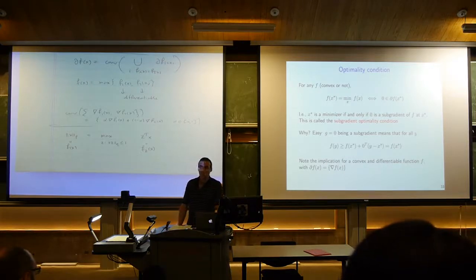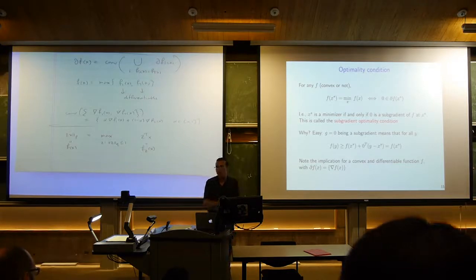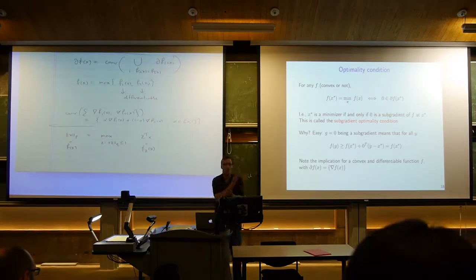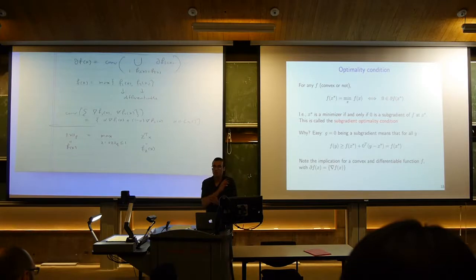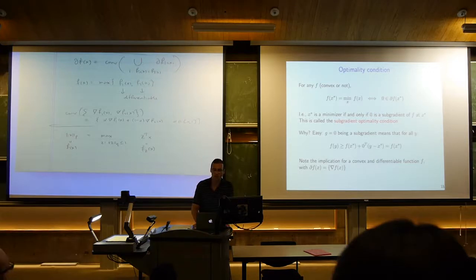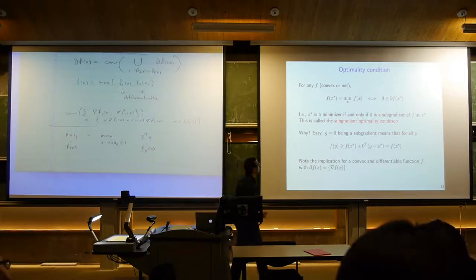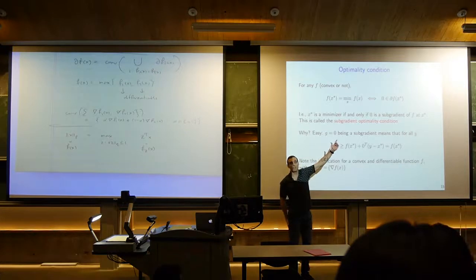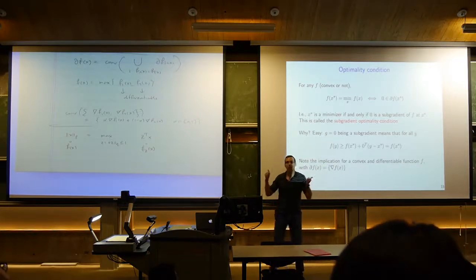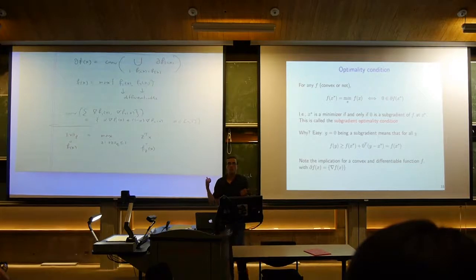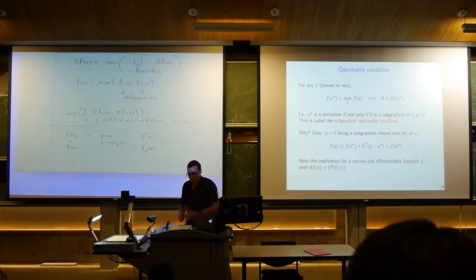I think oftentimes people forget this, and they think that it's only true for convex functions. When I emphasize that it's always true, I get some surprised looks. There's really something very surprising about this, and we'll make similar statements when we talk about duality and the KKT conditions. We can make broad statements for many different types of problems, both convex and non-convex. The caveat, of course, is that for non-convex functions, we can't compute subgradients or they don't exist. So this doesn't give you a recipe for how to solve every problem, because for non-convex functions, subgradients don't always exist.